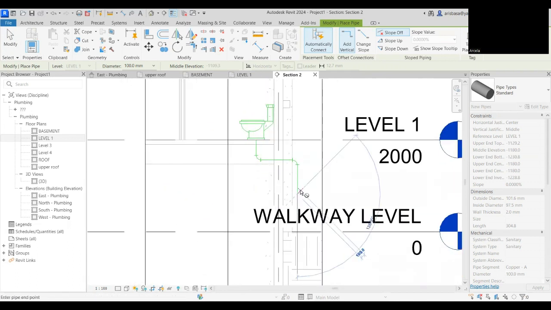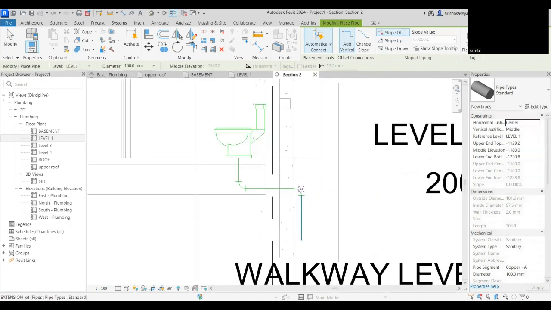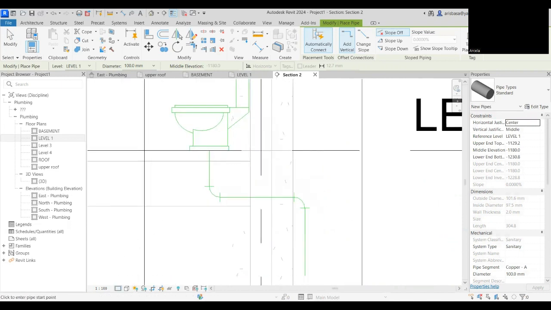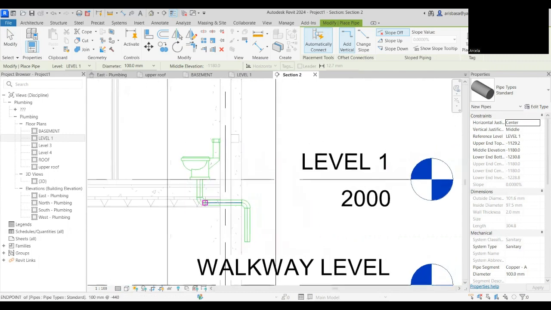It's automatically drainage system. The fittings are automatic. We are in Revit, no? Automatic. So this is single line. Why? Because we are in the coarse detail level of course. If you put that to fine, what you're going to see? You'll see the real pipe right there. Okay, so that's the drainage pipe.